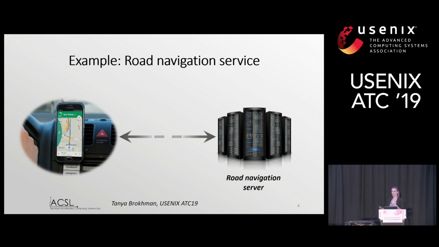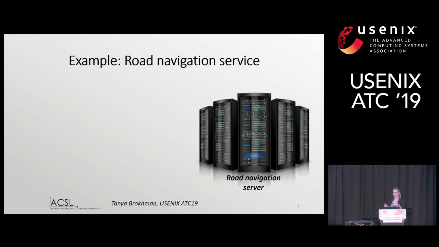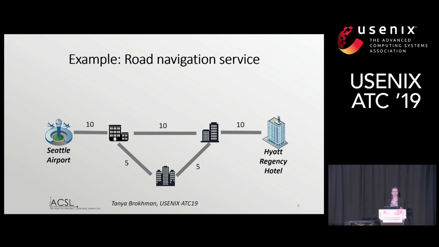So this needs no introduction. I'm sure everyone uses road navigation. Well, at least I do. But let's think how it's implemented, and we'll focus on the server side of it, because this is where the interesting stuff happens. So you want to get from the airport to our hotel.